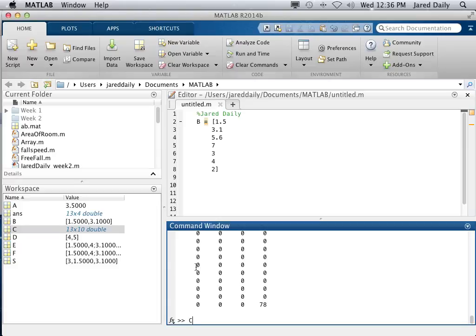I've never tried this. Let's try this. C, let's just see if it'll give us all of C if we do this. It does. That's cool. So what I just did is I called for all of C in order. It gives me all the numbers in C in a single string of numbers, from the first one in the first column, the second one in the first column, the third one in the first column, all the way down that whole column, and then it starts the next column, and the next column, and it goes through all the columns one by one and writes them as a single column.